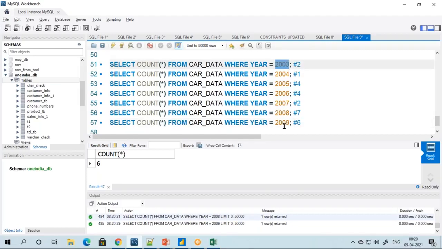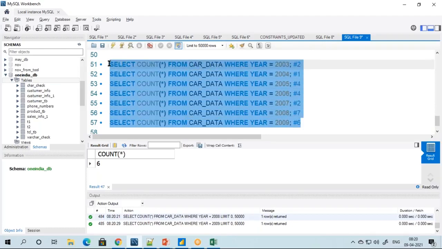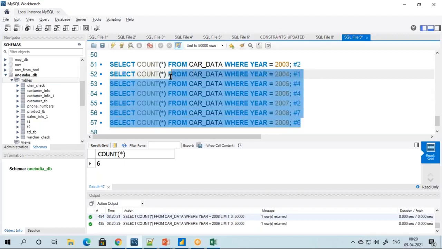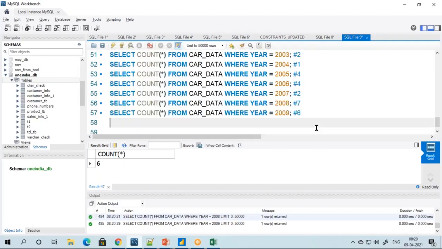From 2003 to 2009, if the client keeps on asking for the count, I have to write the query seven times. To check 2003 to 2009, I have to write seven lines. Do you think it's a good way to do it? Every time he keeps asking, I have to copy paste it and keep on adding.